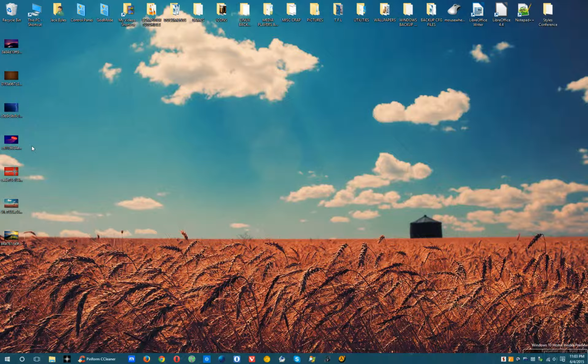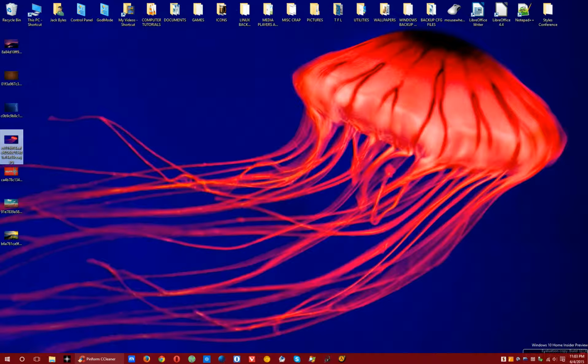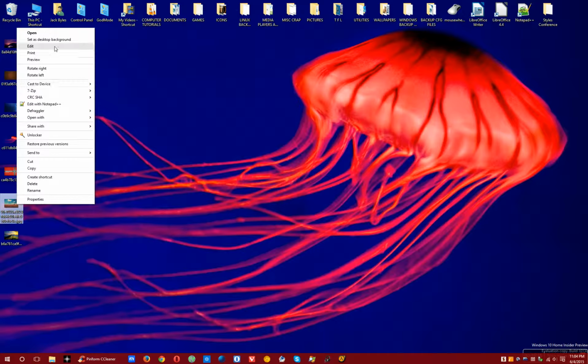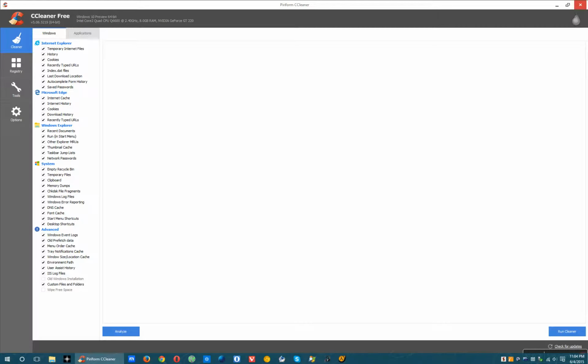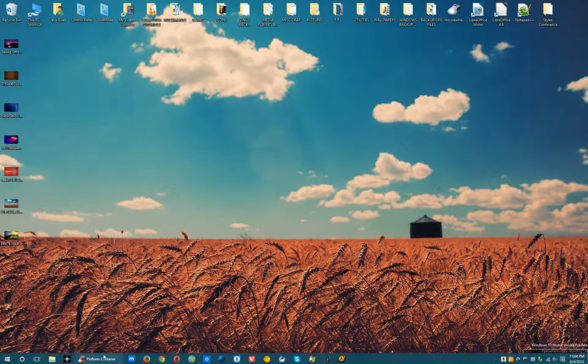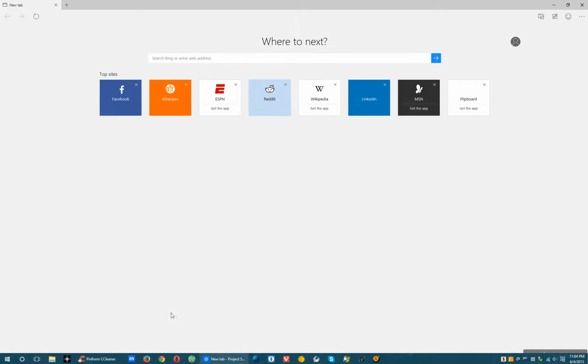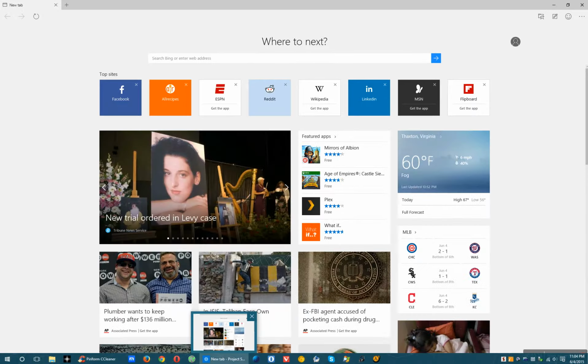So again, if I went back and just chose a different one, you see there it's a different color red. The bar there at the bottom indicates your windows and which windows are active. So like, let me open Edge again. That tells you that there's an active window there.